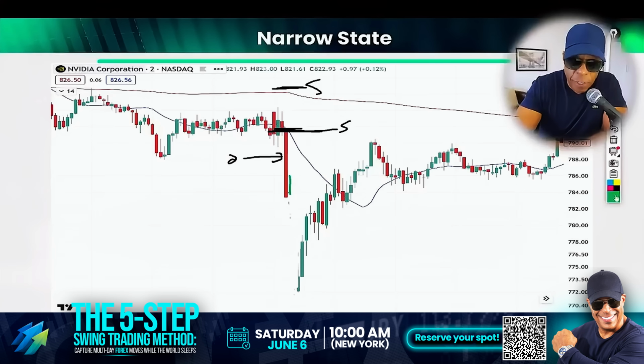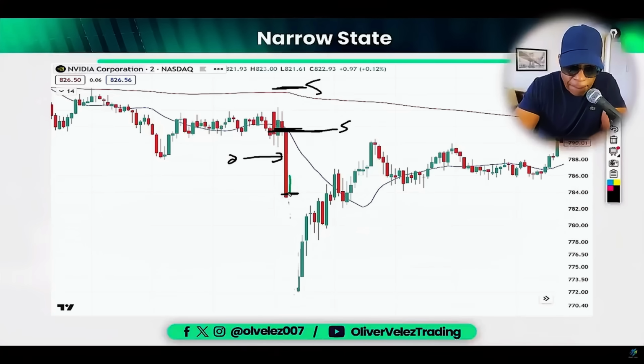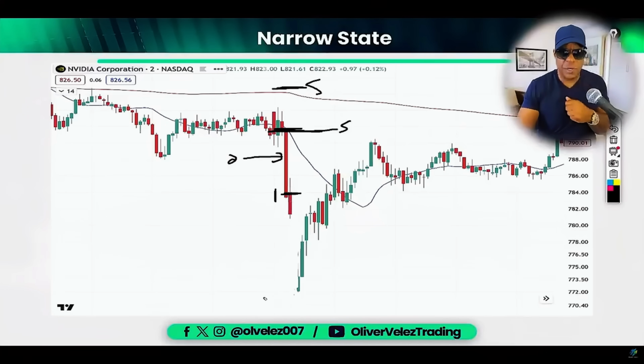Now, what they're going to do is sit under this green right there. And if that green gets taken out, boom! There's their hidden color change. They're like, you can't hide from me. There's their add, and the rest is history.